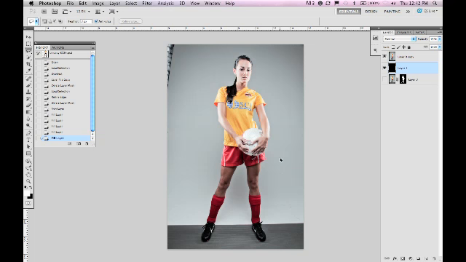Well, CS5 has gotten a lot better than it was prior in the refined edge selection. But it's still not easy. I mean, there's little ways of speeding up the process. And what I do is the most critical part for me to cut out is going to be hair. So what happens is when we go into the refined edge, typically you have to make a choice.